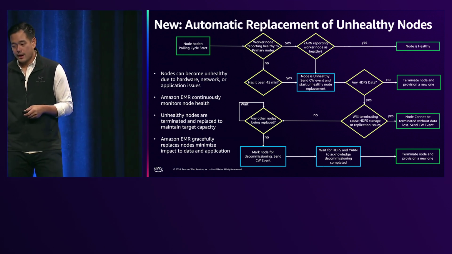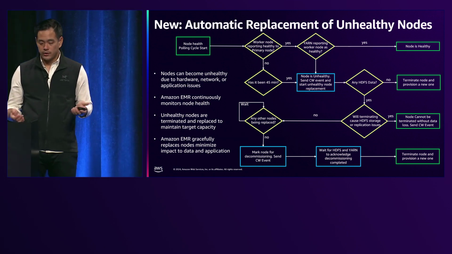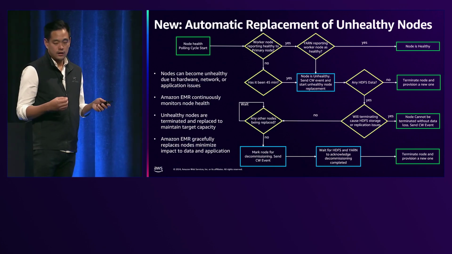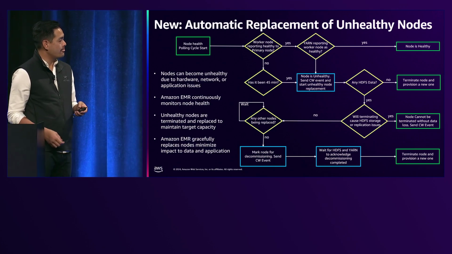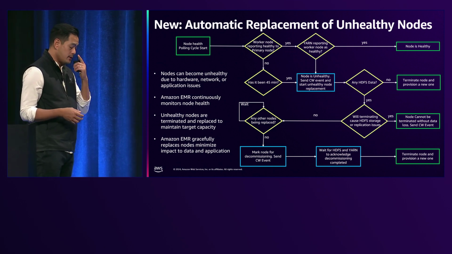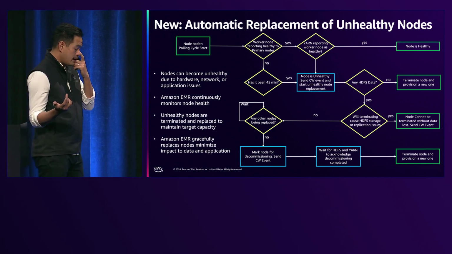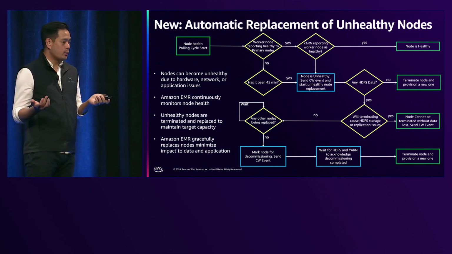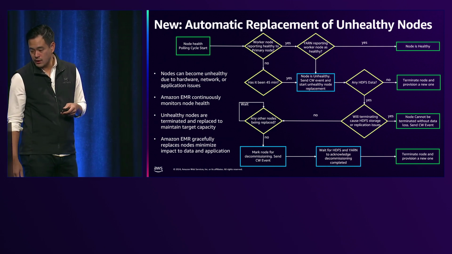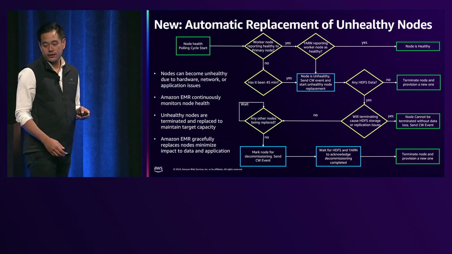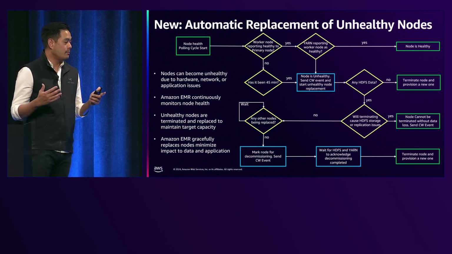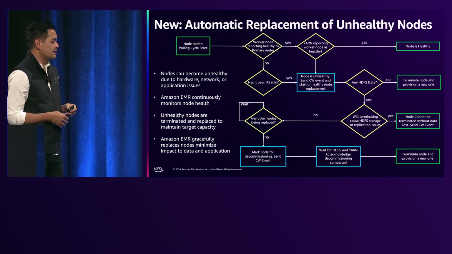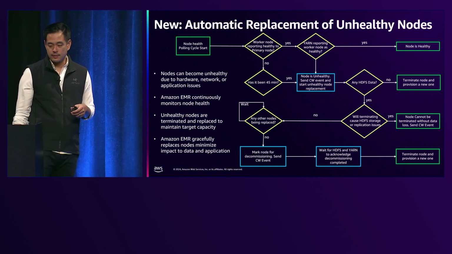So with Amazon EMR, we're constantly monitoring all the nodes so that your jobs can constantly run successfully on them. The worst case scenario is if you have an instance that's running and it's not actually doing any work, but you're still paying for it. If EMR detects an unhealthy node, it'll gracefully decommission that node and then provision a new instance in its place to get back to your target capacity.